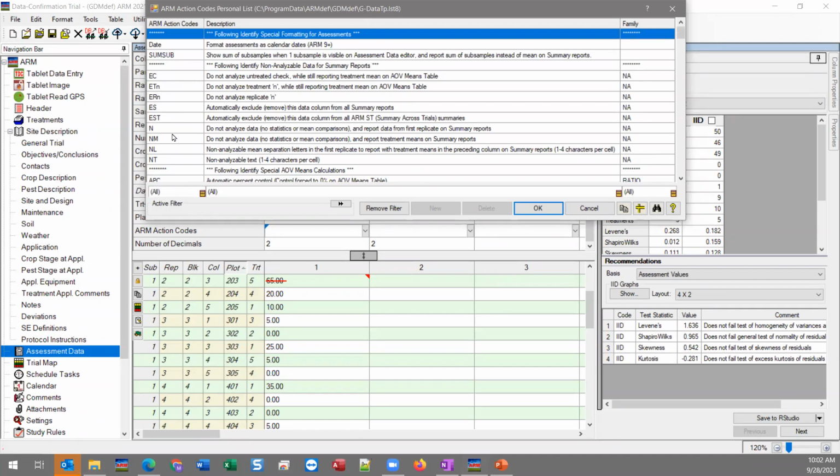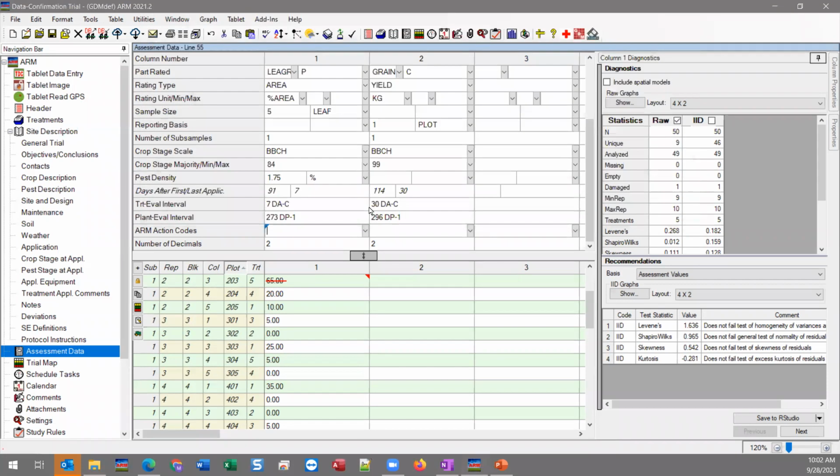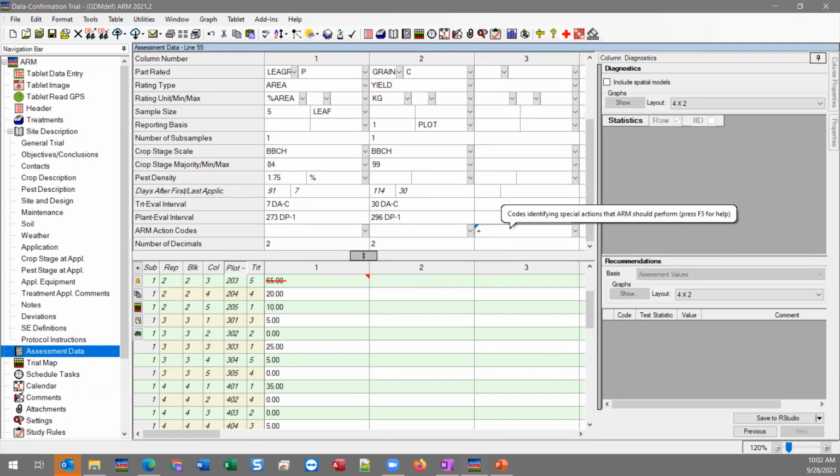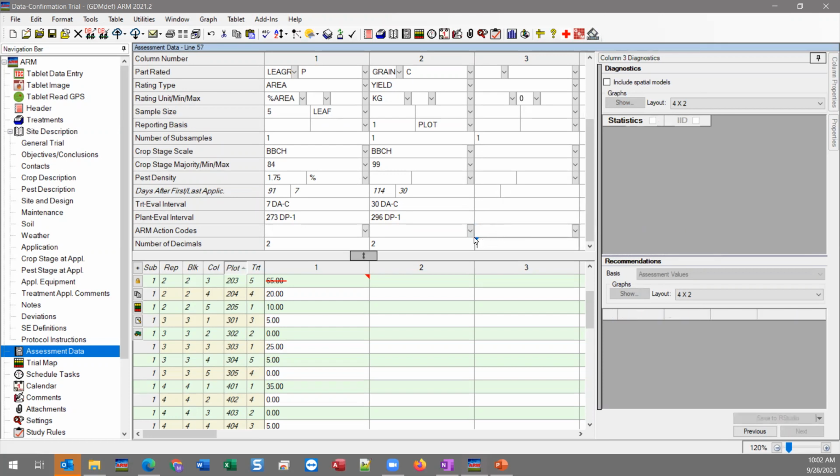There was a handful of other ones, some of them related just to the EPO rating scale 0 to 5, things like that. But we did replace that. Functionally, we made ARM smart enough to combine those. So if you had a trial from 2 years ago where there was a plus sign in the action code, you may notice when you open it, there's no longer a plus sign. But it just converts it automatically into the equivalent in the min max.